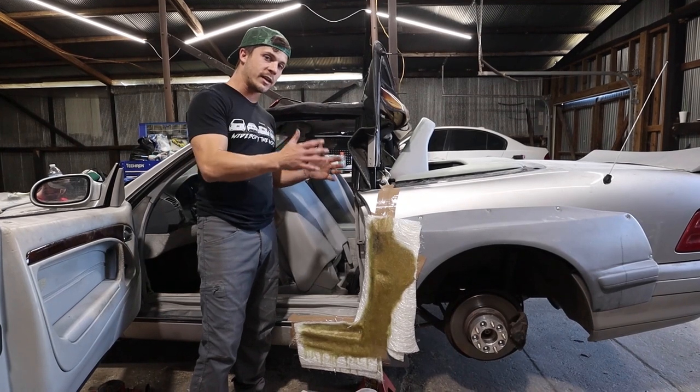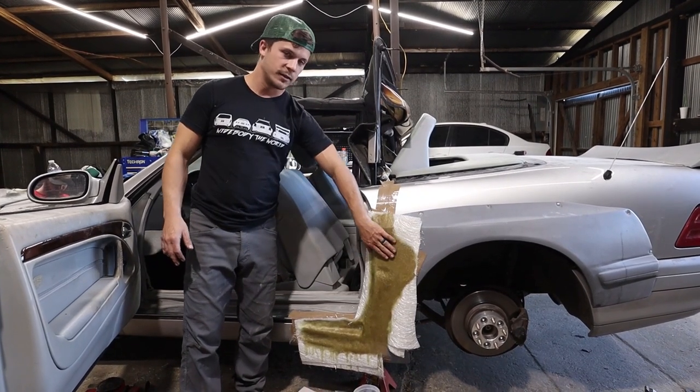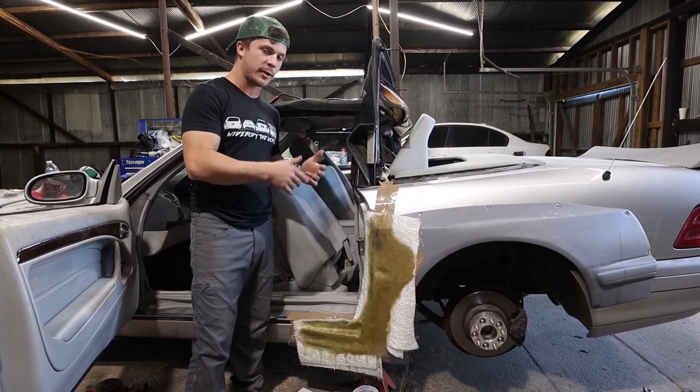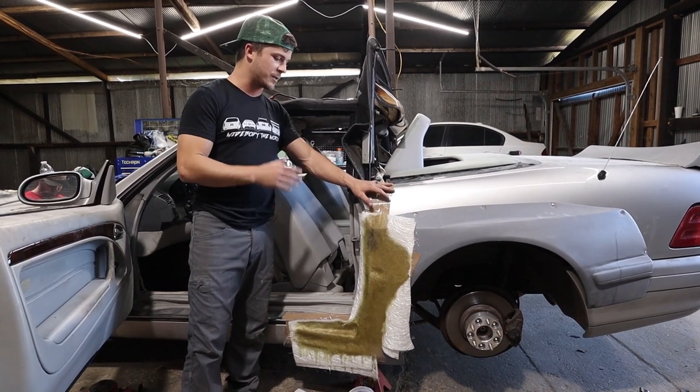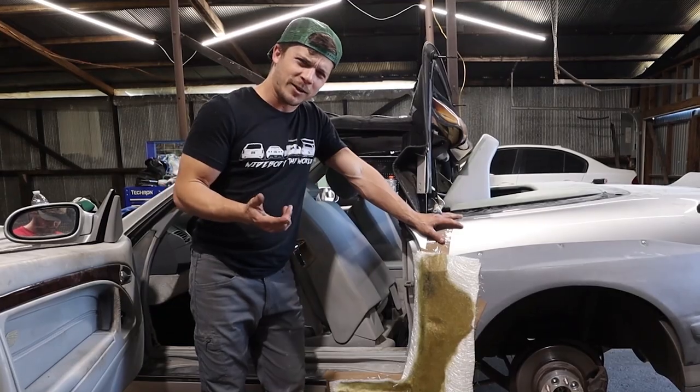So we have waited overnight and this stuff is totally dry. So we're gonna pop it off, we'll trim it, we will bond it to the fender, and then we will have a custom fender.